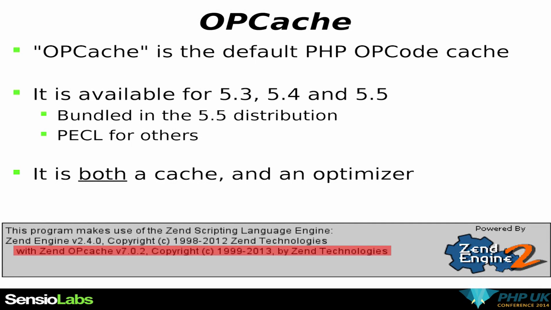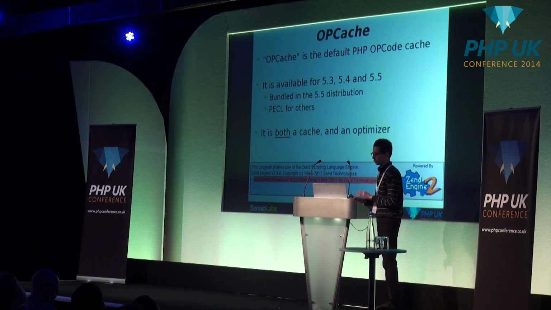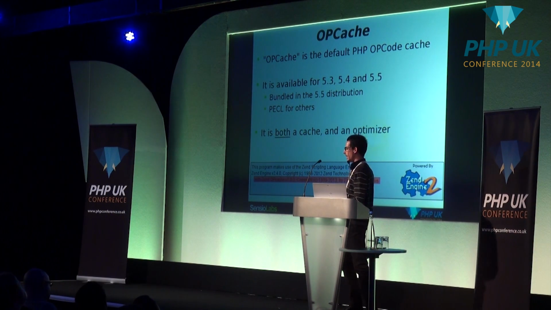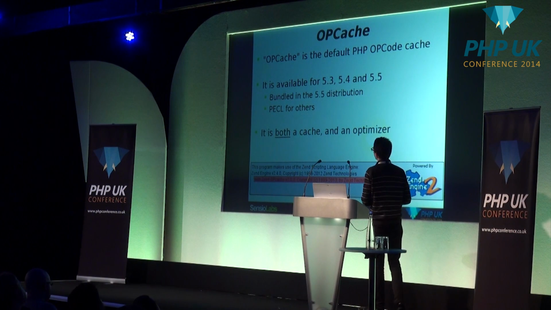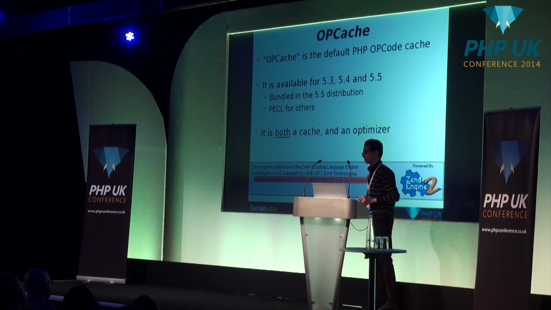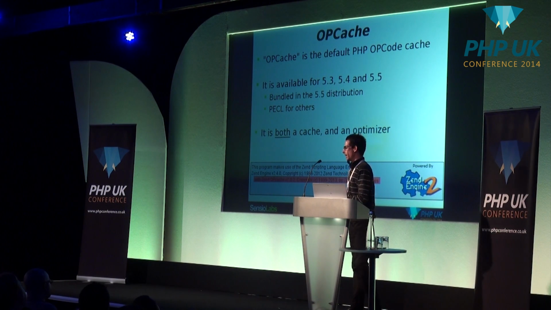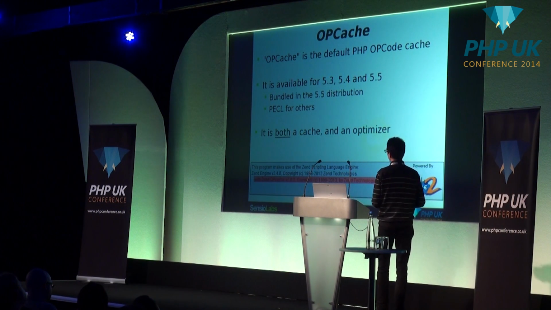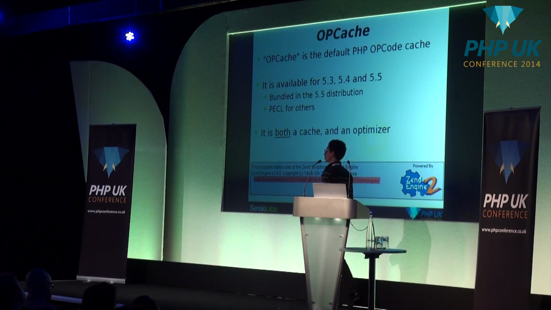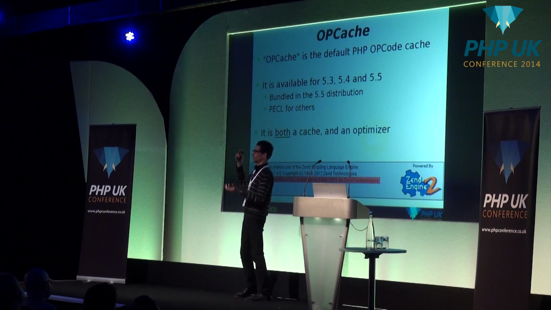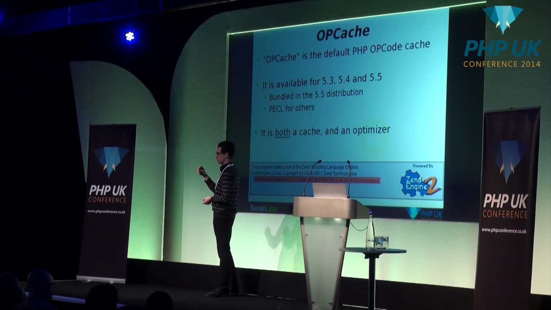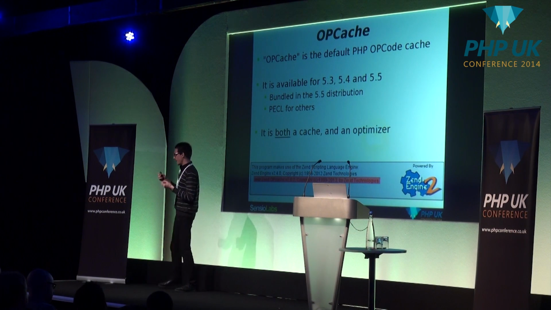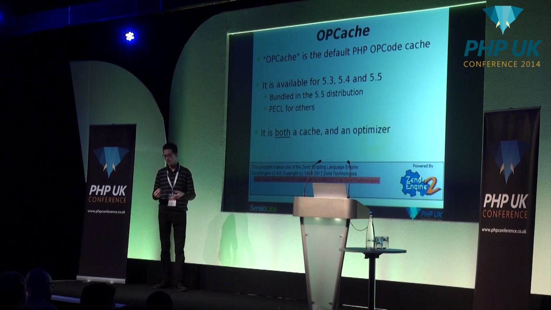So Opcache is an extension that you can activate, which is available starting from 5.5. It's merged into PHP source tree as an extension, so it's bundled with PHP, you have nothing to do. Before 5.5, it runs for 5.3 and 5.4. I did not put 5.2 because 5.2 is just end of life. It runs as well for 5.3 and 5.4, but don't expect it to be as efficient as with 5.5 and 5.next, because when we add new optimization nowadays, we just don't care about old PHP versions, sorry.